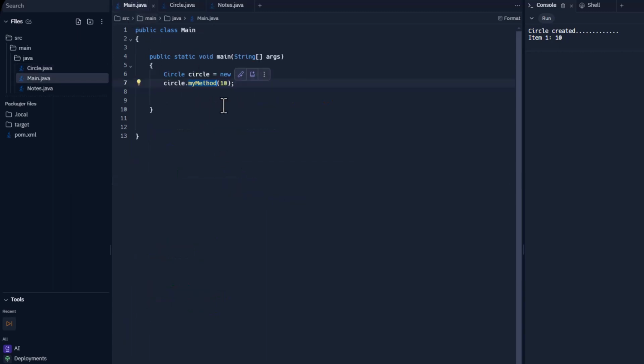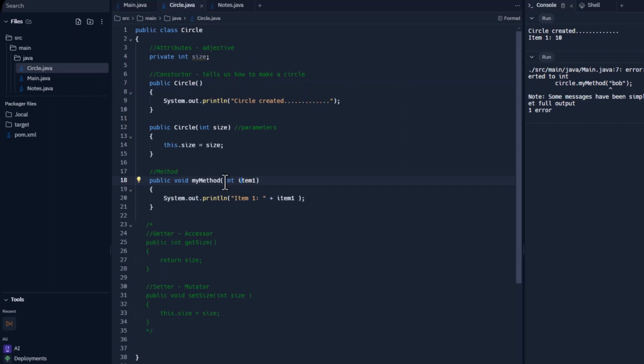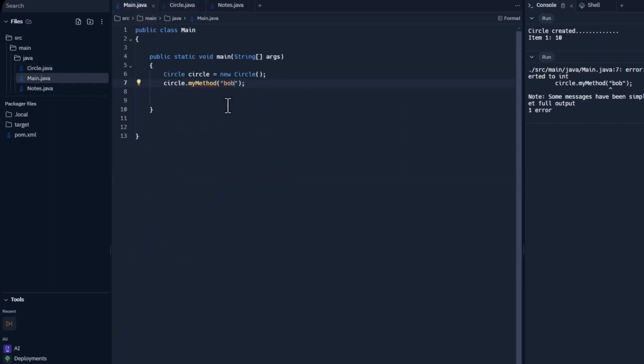So if I put a string in and I said Bob, we're already getting an error. The reason we get this error is because the data type is not correct. We're passing this into the method, and it tells us string cannot be converted to an int. So coming back to the method definition, it expects an int. So we have to put an int.